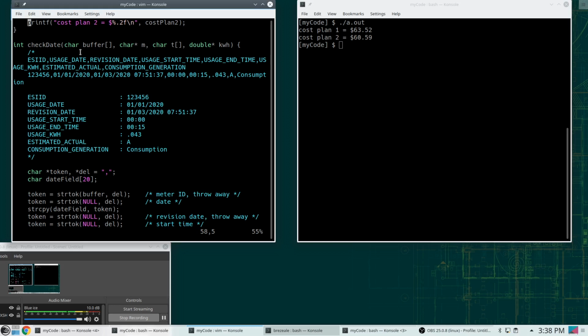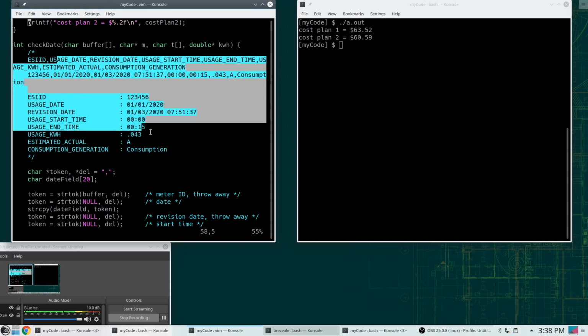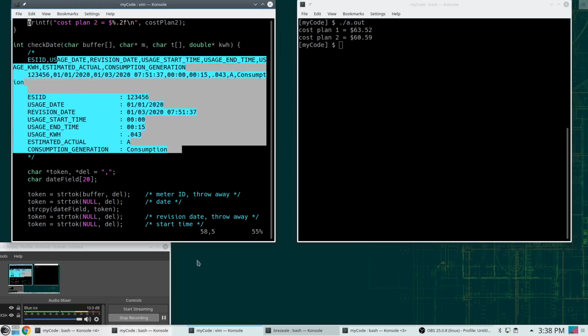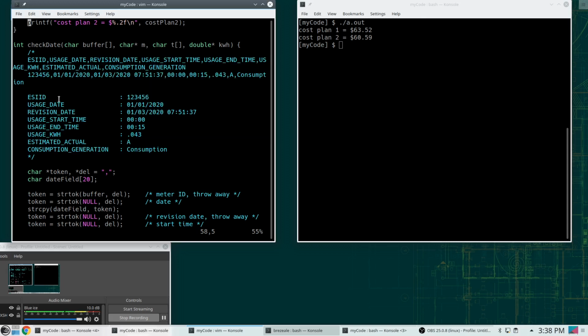Here's the data we looked at before. I like to also include stuff like this in a program because when I come back to work on the program, if I need to debug or add some functionality, lots of times I can't remember what the parts were. So by including a couple of lines from the file, and this makes it even easier to read, by including the actual data, I can look at it and say, oh yeah, this is the field that means whatever, and this field means something else, as opposed to just looking at it and saying token, token, token, which is what you see here.